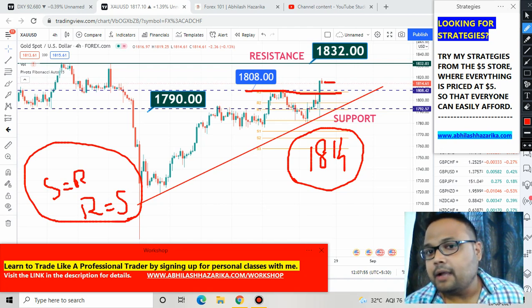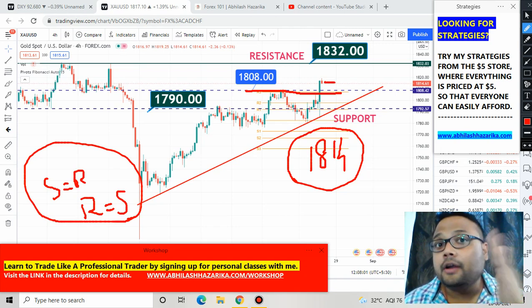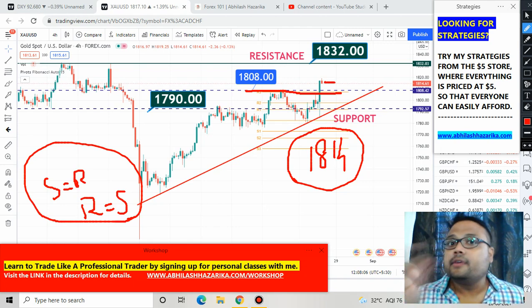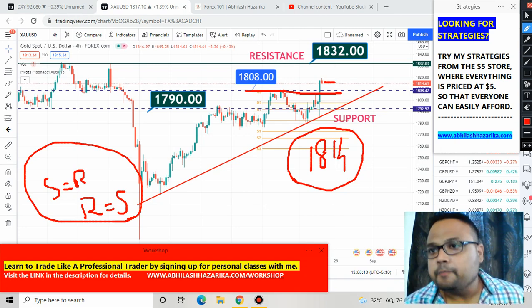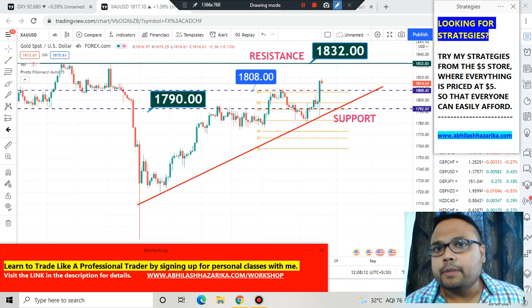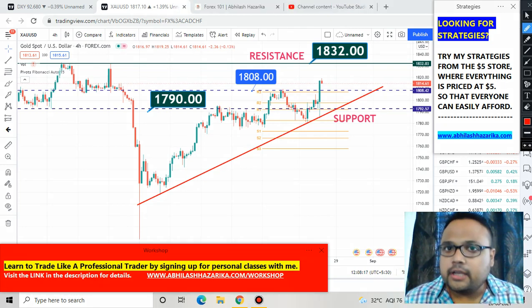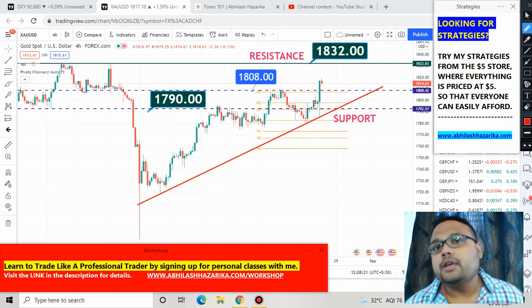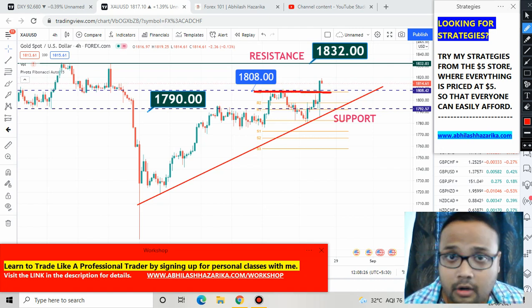Yes, as the market has given a closing above this level during the last closing hours, we do not have the confirmation yet whether 1808 is a confirmed support or not, or whether it is a new support or not. Therefore, on Monday, let the market open. Don't do anything. If you do not have any fresh position in the market, do not trade right away.